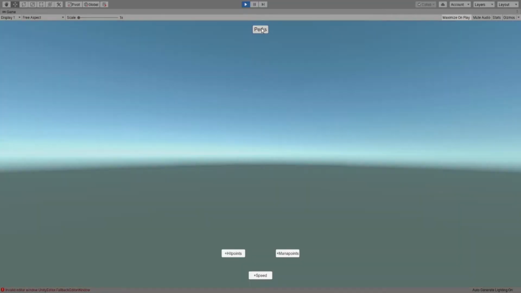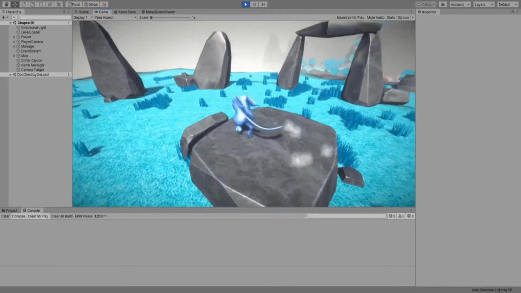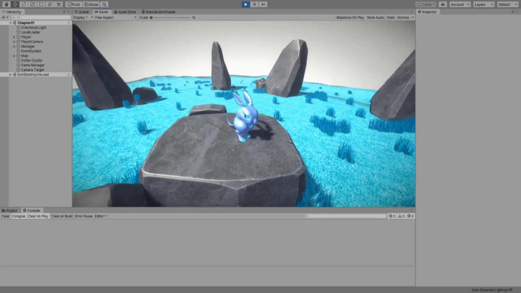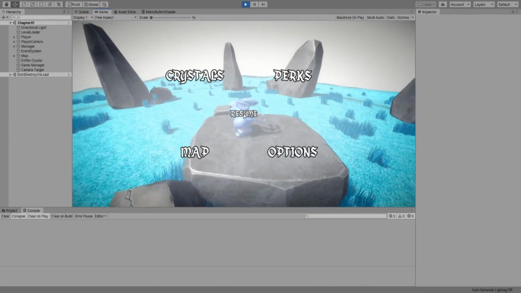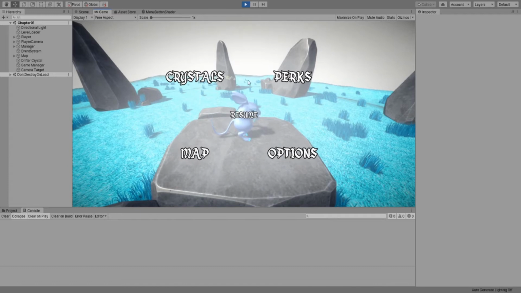Alright, so for the perk tree, I made a video tutorial a while back about creating perk trees. I will be using that very same idea. Before you open the perk tree though, you will have to open the menu. For this, I wanted to do something similar to Skyrim's menu, and this is what I've come up with. The menu items move a little bit whenever you move the mouse.